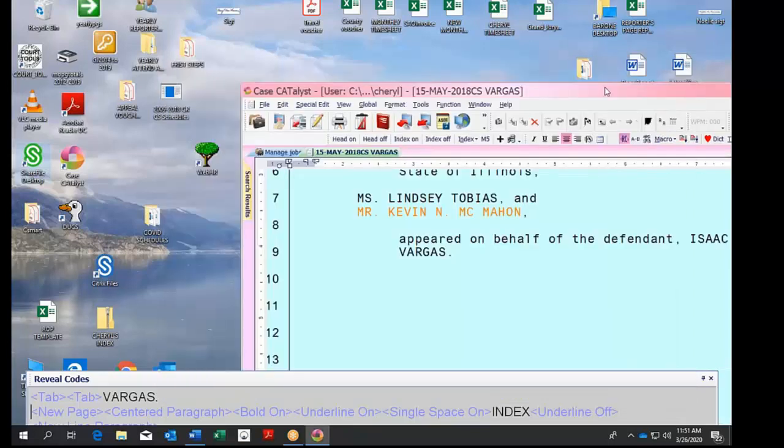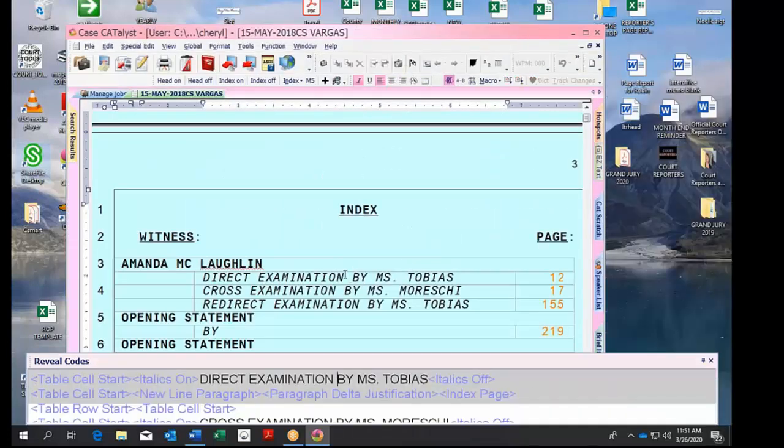If you wanted direct examination to be one thing, and then you wanted Ms. Tobias to be in a separate spot, you have to make, in the index that you created yourself, or take mine and modify it, you have to make this another box by going to the formatting part of it. And then you would do this as the B instead of exhibits as the B, and you would turn your exhibits into C. Otherwise, it doesn't know. It takes the boxes one at a time.